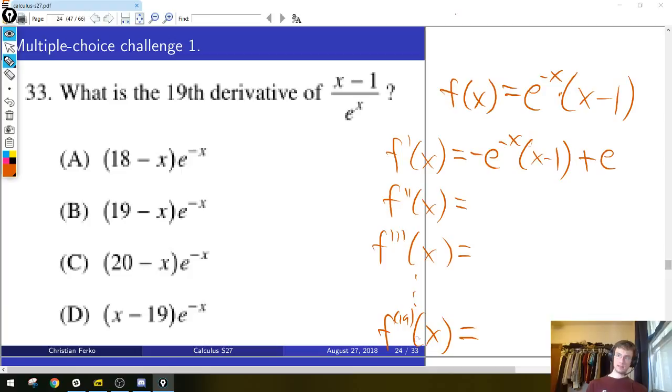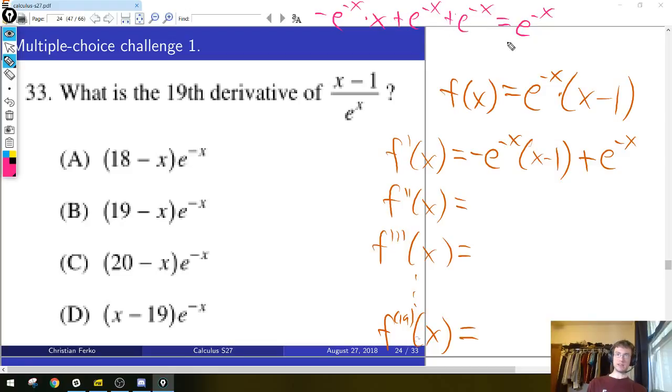Good, okay. And I will insert one more simplification because it'll make it easier to see the pattern. But notice that this is a common factor. So this is minus e to the minus x times x. And then if you distribute this to multiply on the inside, this is minus e to the minus x times minus 1, which is plus e to the minus x. And then we have another plus e to the minus x. So if you combine the like terms, these two make a 2e to the minus x.